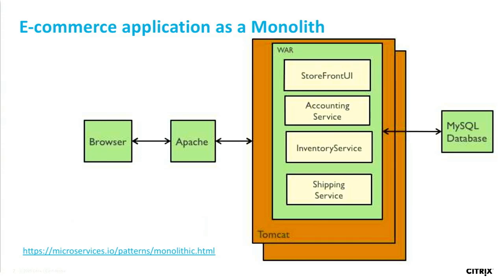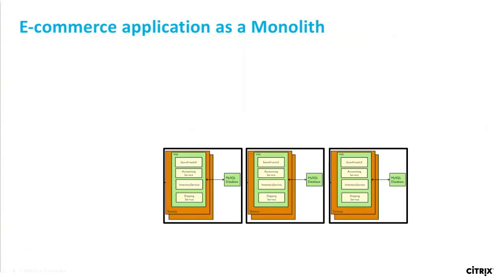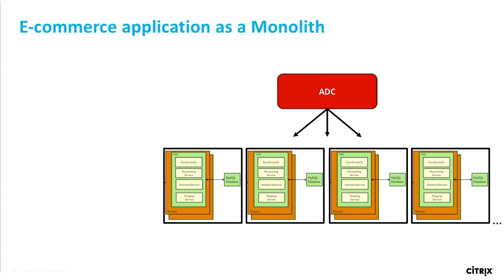You would choose an application framework, let's say Java or Python/Django, and then build an application like this. Once you have to deploy it, you will choose virtual machines, bare metal servers, or on cloud. You horizontally scale these applications, but each instance will be the same. Typically you have an ADC in front of it which does essential features like load balancing, and you optimize the L3 to L7 networking policies so that traffic is going to the right place most optimally. This is how monolithic applications have been built.